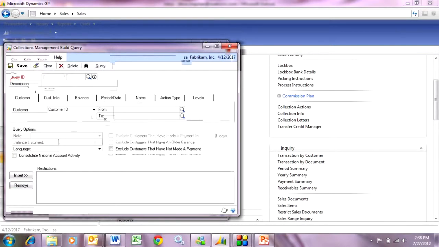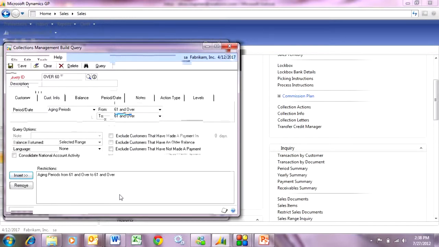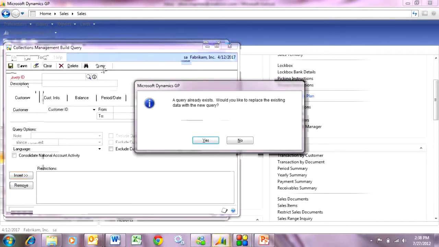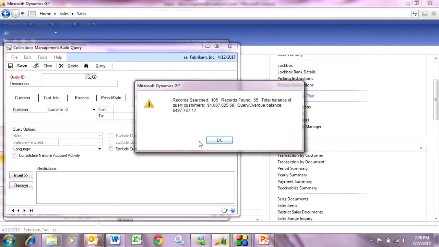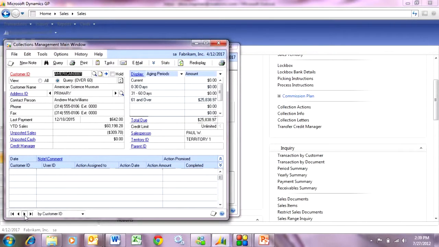So, for example, let's do another one here. These are really old ones, and we'll just make one up here. And really, what we're looking at is the periods, aging periods, and I'm just going to look at these here. So I'll put that in as the restrictions and save it, and now run that query. When I run it, again, it's going to look at all the customers in my customer master file, and it's going to pick up the ones that meet those restrictions, and there they are. So when I go back here, I start scrolling again, I'm just looking at the customers that I want to focus on. So again, this focuses your attention on the items that really need to be handled.